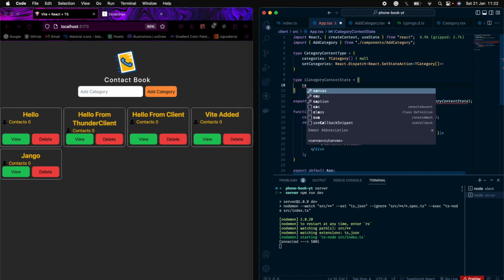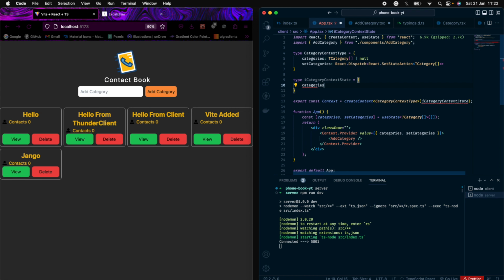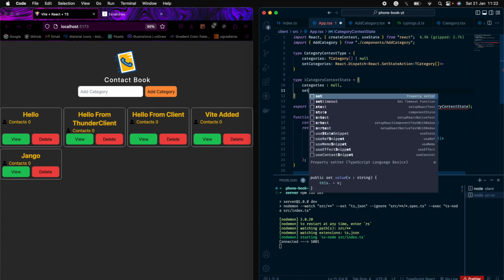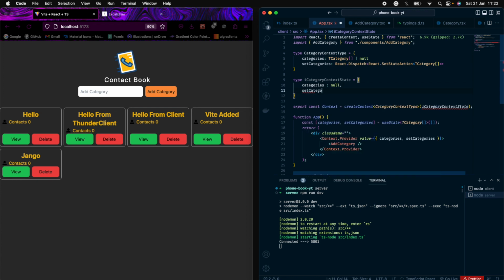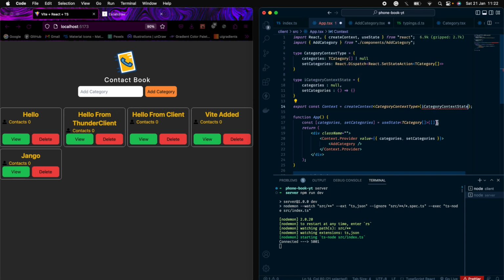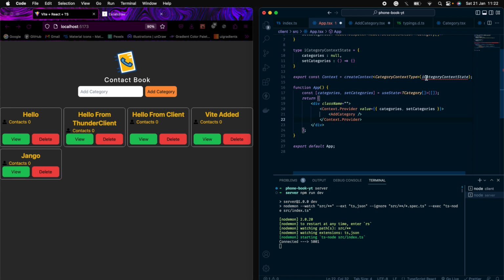We'll have two things, which is categories, which will be initially null, and set categories will have a function. I think I misspelled it. I'll just copy this out. Paste it here. Let's see where I made a mistake. I category.